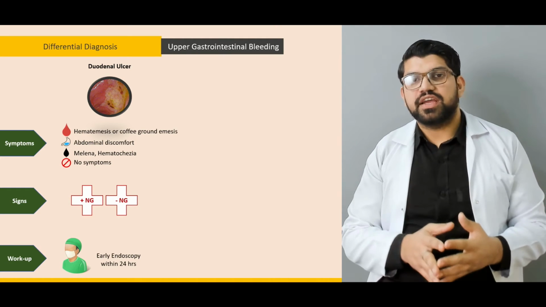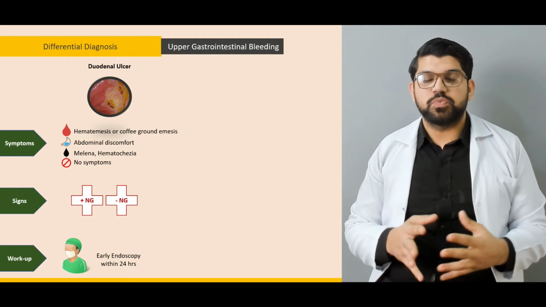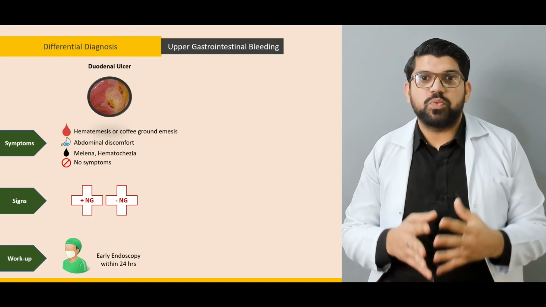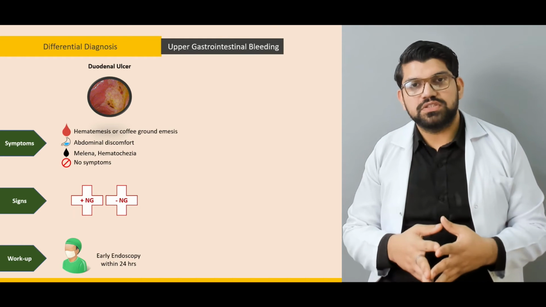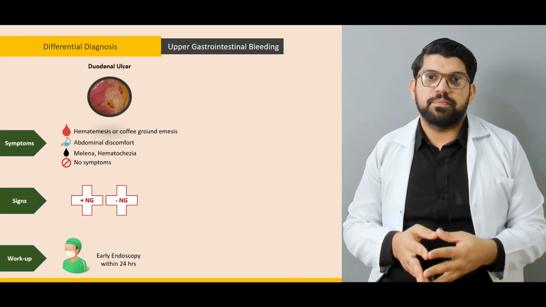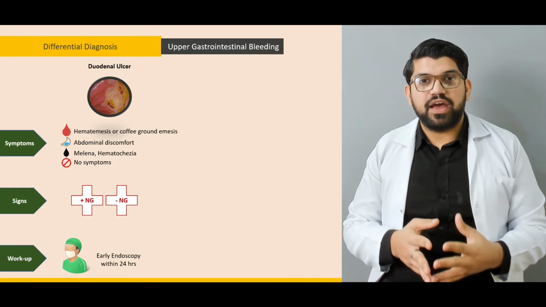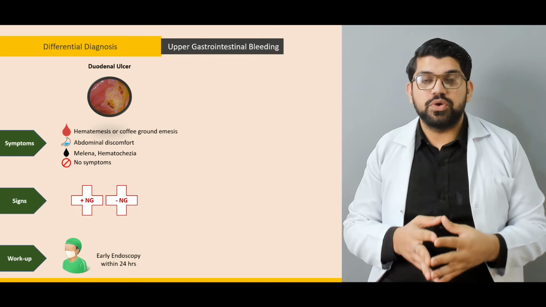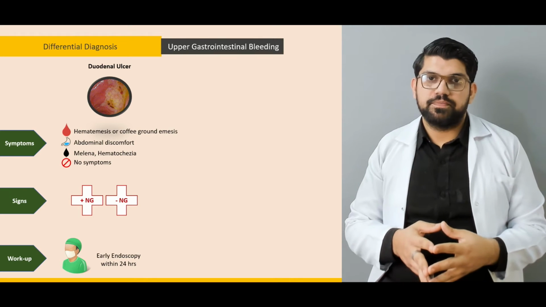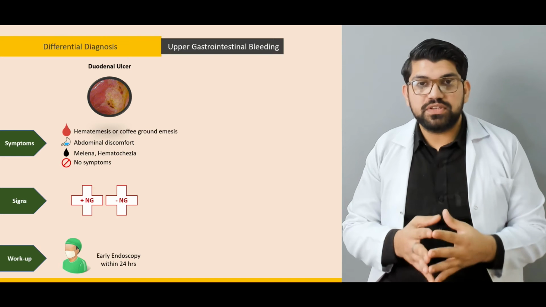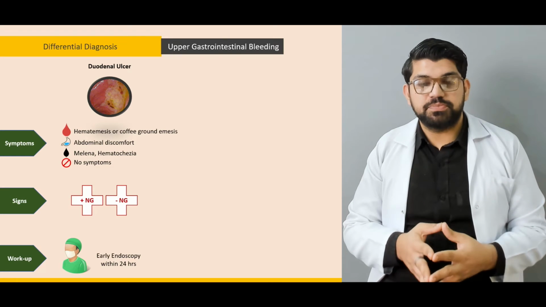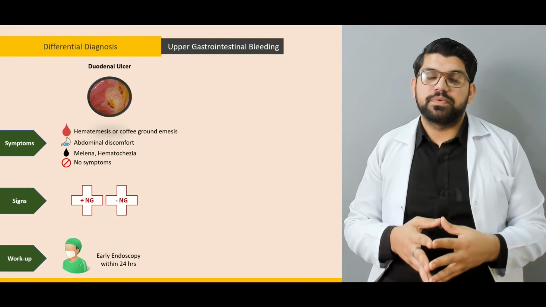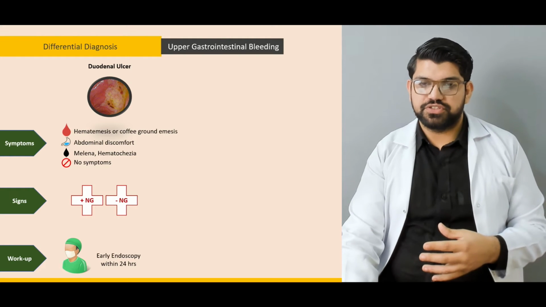Why is it so important that endoscopists review these patients within 24 hours? Because at times, these patients with blood loss or suspected blood loss can deteriorate within no time. You have to be prepared and you have to be overprotective in these patients who are susceptible to GI bleed and hemorrhagic shock. So you have to maintain all the necessary life-saving maneuvers in these patients before delaying endoscopy and endoscopic treatment.